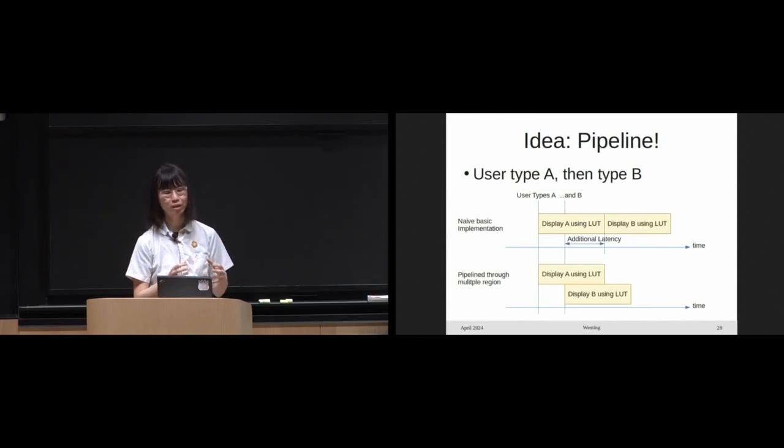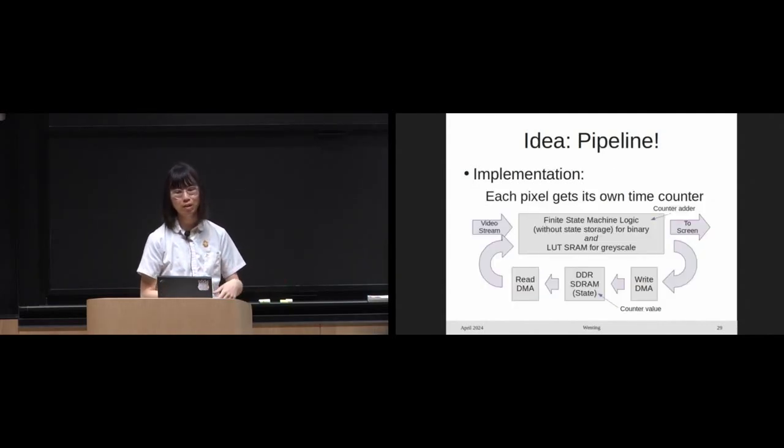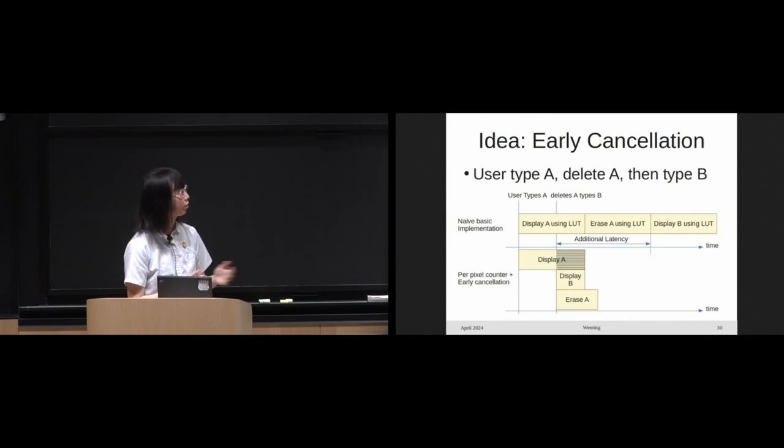Some commercial e-ink controllers found on e-readers support something called multiple region update. Imagine the user is typing and the user types letter A followed by letter B, say 50 milliseconds later. With the basic controller, the letter B wouldn't start to be displayed until like A is fully displayed, so we just wasted 100 milliseconds there. B doesn't need to wait for letter A because they are on different regions or different parts of the screen. The reason it was waiting was because they are sharing a global counter, a global timer to make sure it doesn't overdrive, underdrive, these kind of things. I decided to simply move the timer counter value into the part of pixel state stored alongside with other color information because I have a large DDR memory.